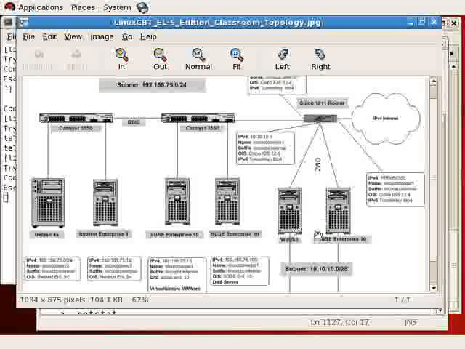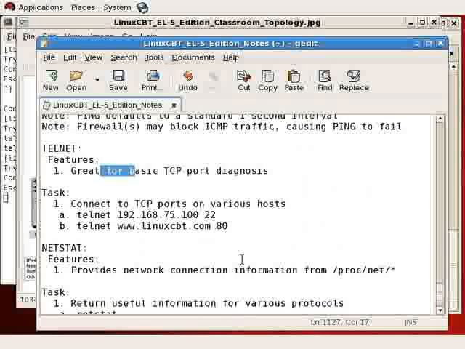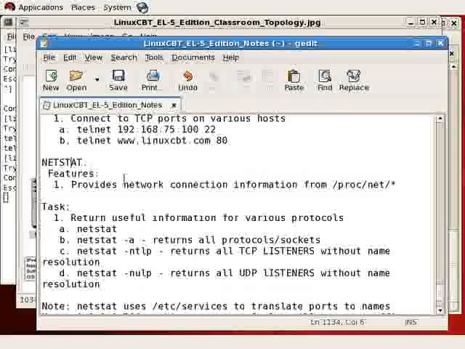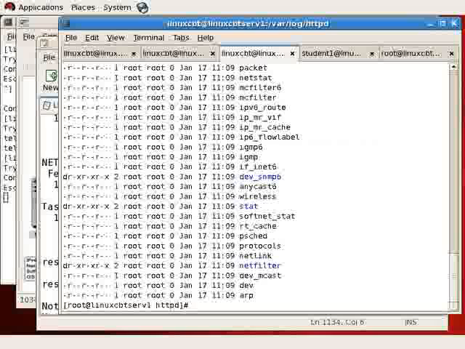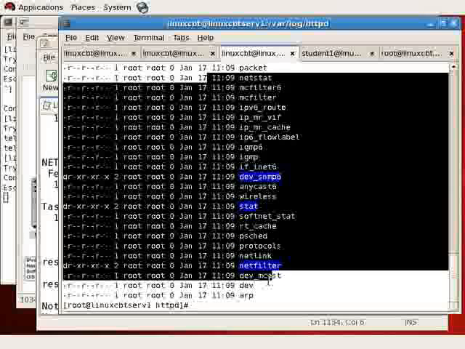It sends ICMP echo requests and expects echo replies, and it can be customized to send certain packet sizes, certain counts, certain intervals, so on and so forth. Use it to test whether or not a host is available. But it doesn't always work. Beware. Note, firewalls, one or more, may block ICMP traffic, causing the pings to fail.